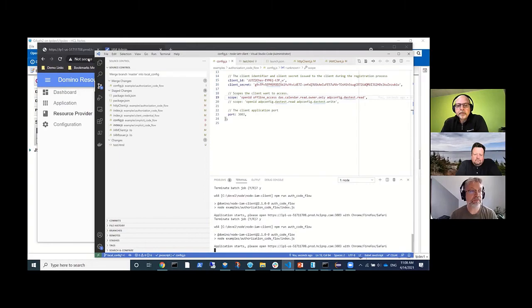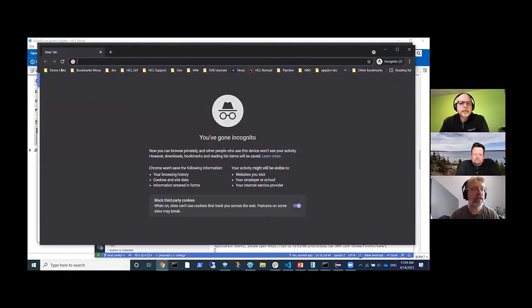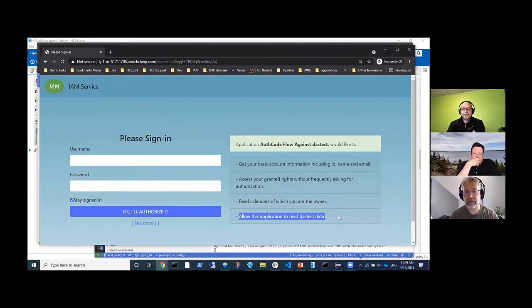So now I'm going to go back over here and I've got to do a new window. Go in and log in as user. So the first thing you'll notice is, once again, here's my description showing up in the consent form. This is, as I was saying, why those descriptions are worded the way they are.